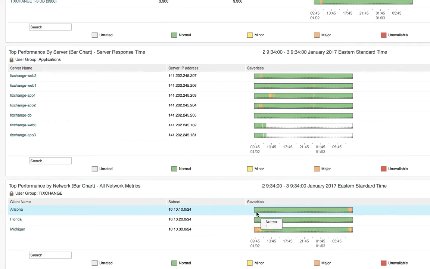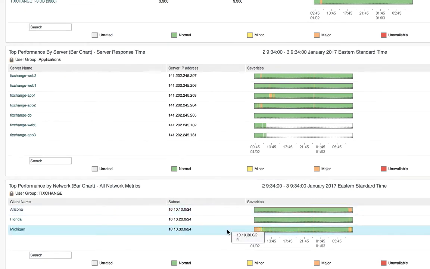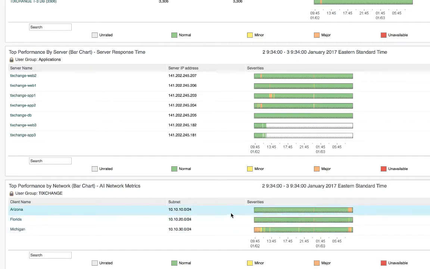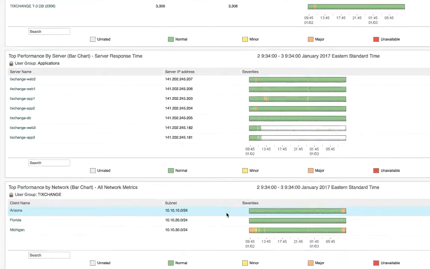And I see, for example, that it's only happening in my Michigan site. It's not happening in Florida or Arizona. So right away, I've been able to use this tool to look at how the application is constructed. I've been able to look at when the degradation occurred, for how long it occurred, and who it was affecting.